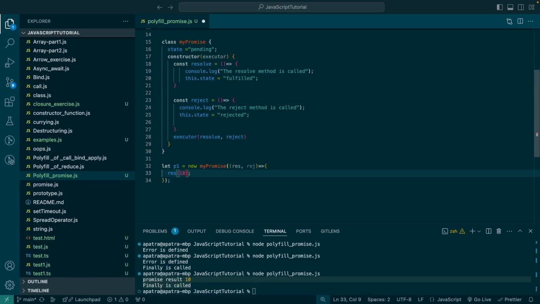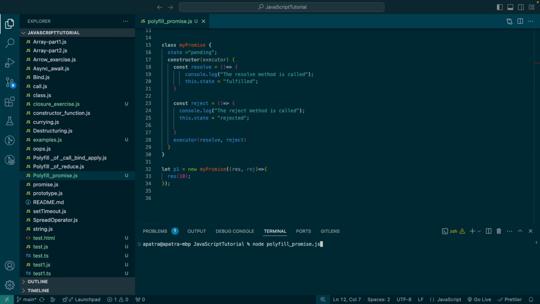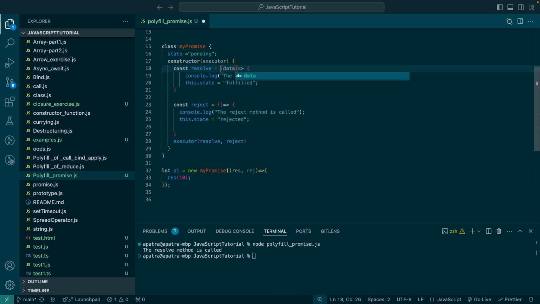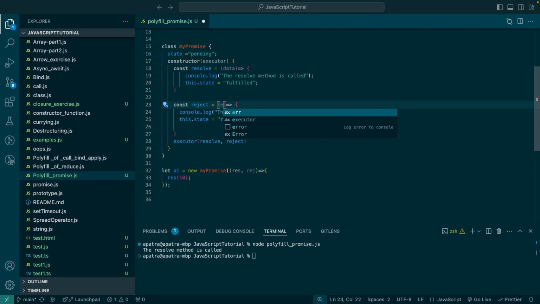Now I'm passing 10, which means I'm passing some value. So the resolve method is called. That means we are calling these functions, but you're passing something here, right? 10, or data. That data we can store into data, and for reject we can store it into error.